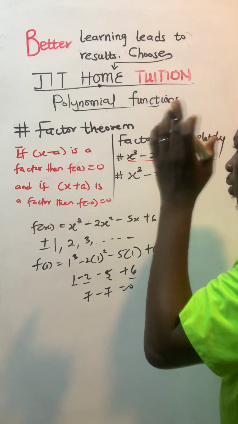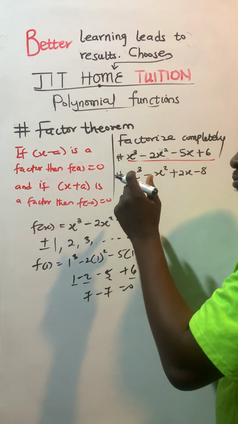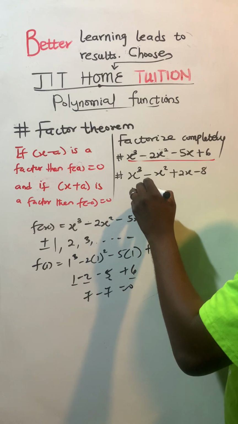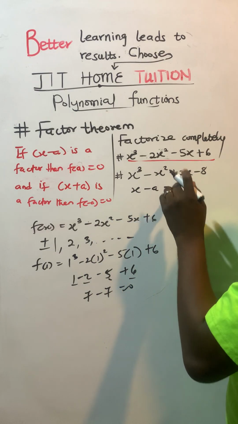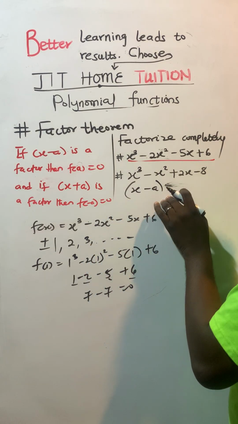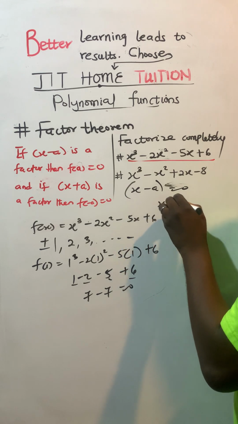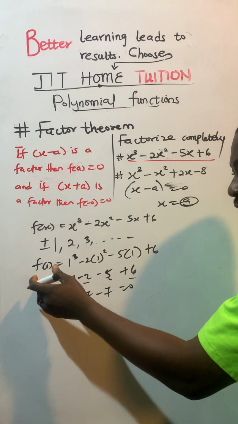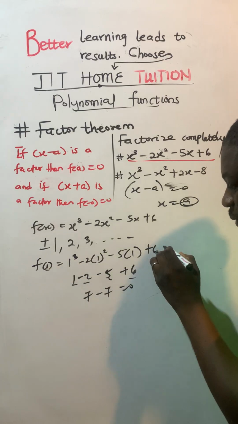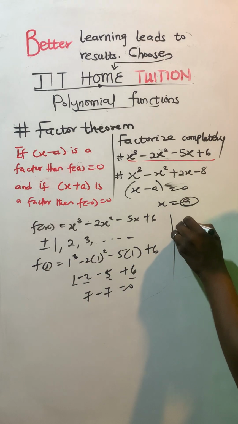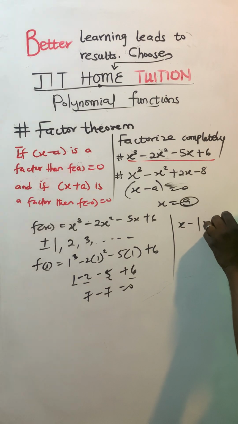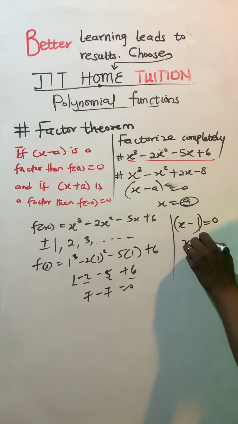Now remember, when we were looking at the remainder theorem, we said that when you have a factor like x minus a, you equate it to 0, and you have x equal to a. So what it means is that here, originally with what you've gotten, it's supposed to be x minus 1, so that when you equate it to 0, you have x equal to 1.